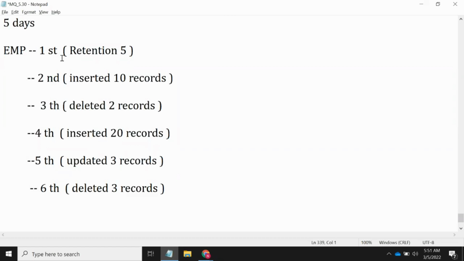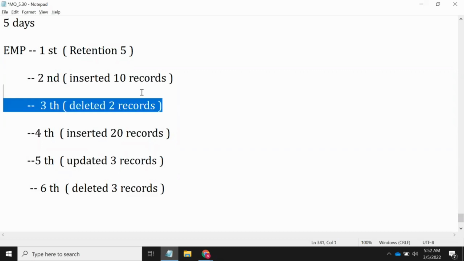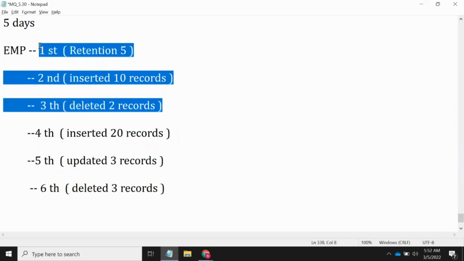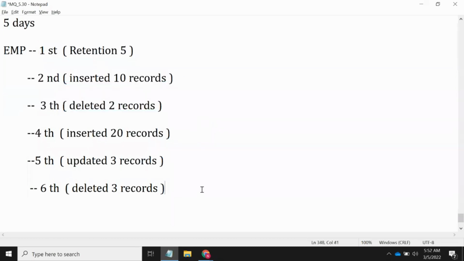Only 5 days, right? Suppose you are on the 9th, so you only get the next 5 days till here. You are able to go back and see the data. But this is nothing but a snapshot. The actual data will be available in the table. If you want to go back 5 days before and see how the data looks, it's a simple thing. Okay, I will give you an example like this.